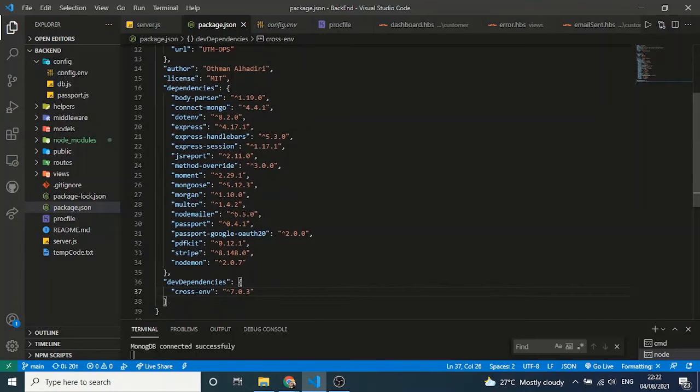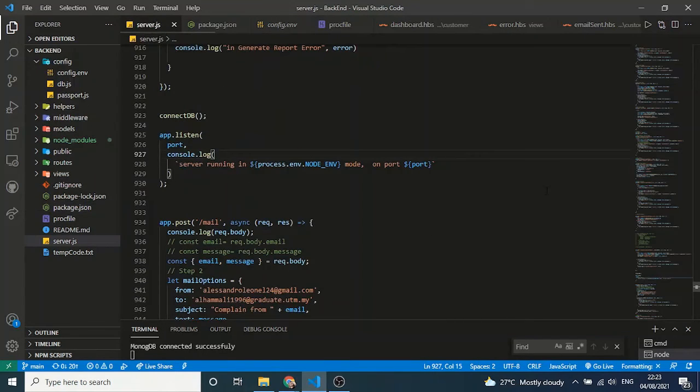We have body parser, connect to MongoDB, the MongoDB, express handlebars, the view engine used in the system, express sessions, method override, mongoose for MongoDB, Multer for uploading files and images, Nodemailer for notification, Passport with Google Auth 2.0, nodemon, Stripe for payment, and PDFKit. And this is the server file.